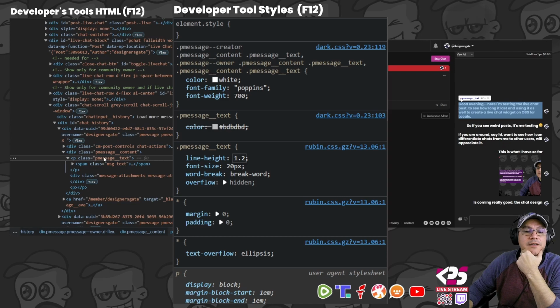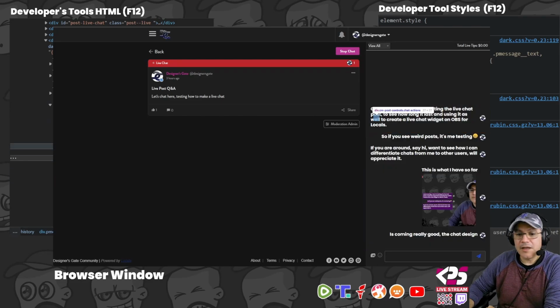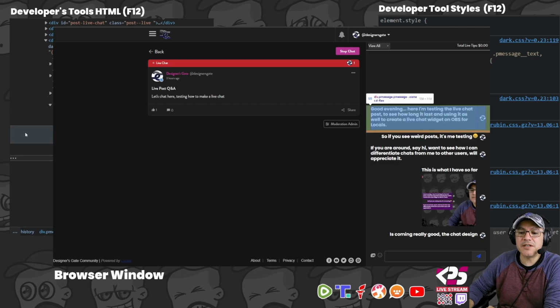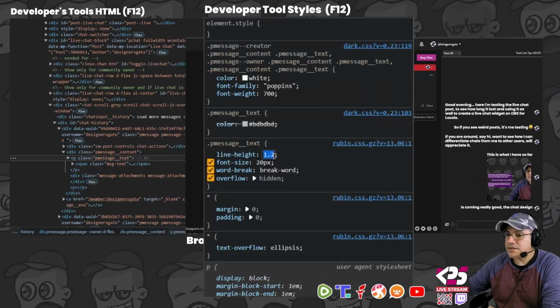Oh, now it doesn't have that space. So now the icon looks more center. That's what I need. I'm gonna change the line height to 1.2, as you can see in the styles.